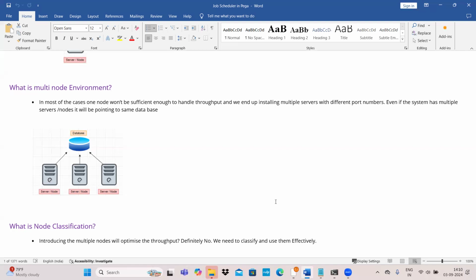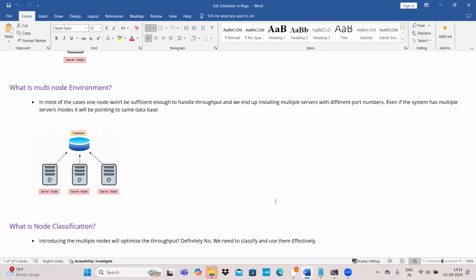To avoid this business discontinuity and have business continuity, this is called business continuity management. This can be done by increasing the number of servers with different port numbers, that is, multiple nodes. With multiple servers or nodes, the performance can be handled and the discontinuity of the business can be avoided.